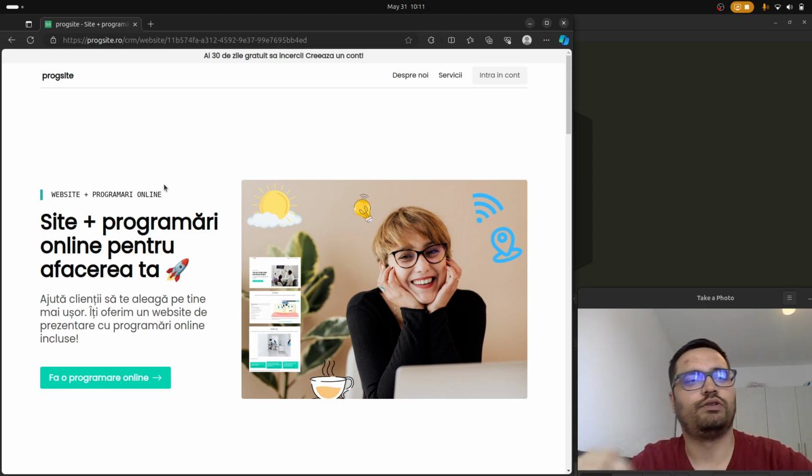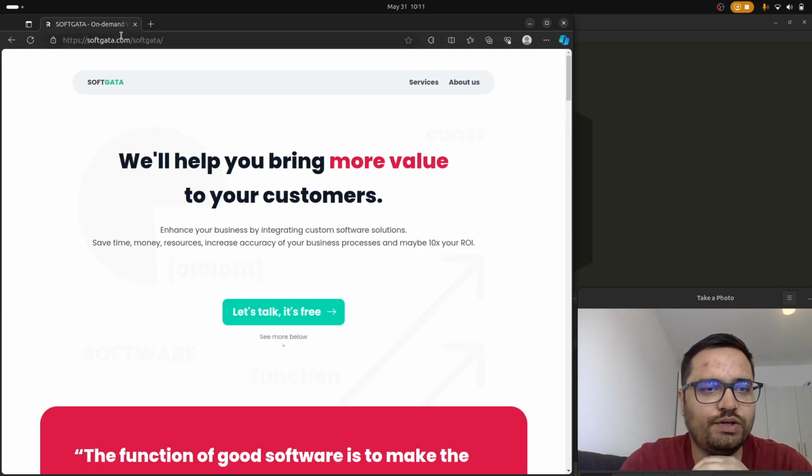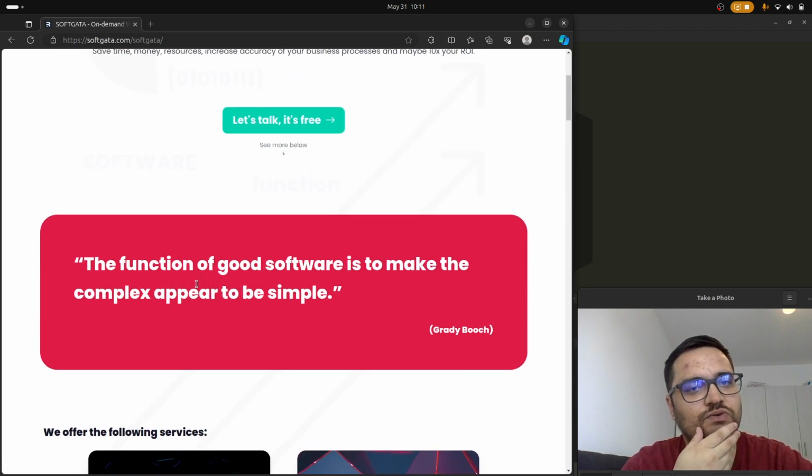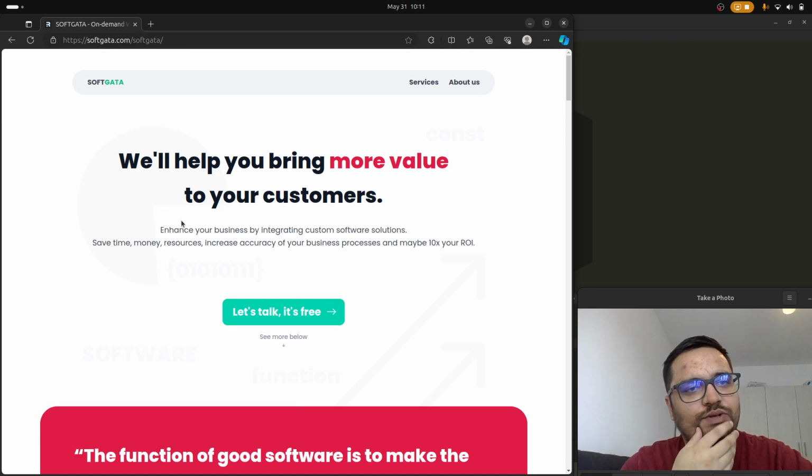I've used Remix for this website, for softkata.com. You see it has that redirect, but that's because there are multiple sites on the same port, and that's something I need to change, either to get a bigger VPS or move to Golang. So this is made in Remix, and I'm not sure if I would jump on this web stack, because Python has a lot of libraries, better maintained libraries than JavaScript, especially when it comes to data processing and stuff like that.